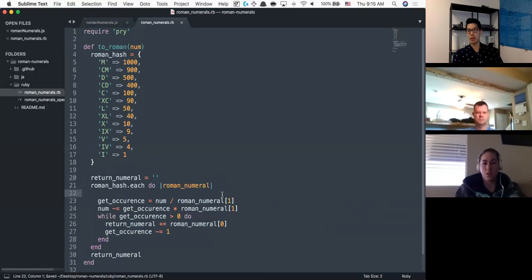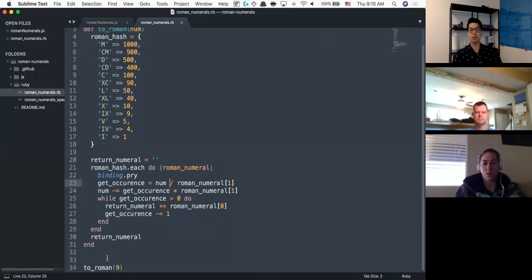And remember, a library is thousands of lines of code that someone else wrote ahead of time to make your life easier. So I'm going to require it at the top. Requiring at the top means I'm going to bring in that external library into my particular file here. And then, in order to put a stopping point at any particular point in the code, I'm just going to put a binding.pry here on line 22. So the code's going to execute, go through everything, and then it's going to stop exactly here at line 22 so that we can take a look at everything else that we have inside of there.